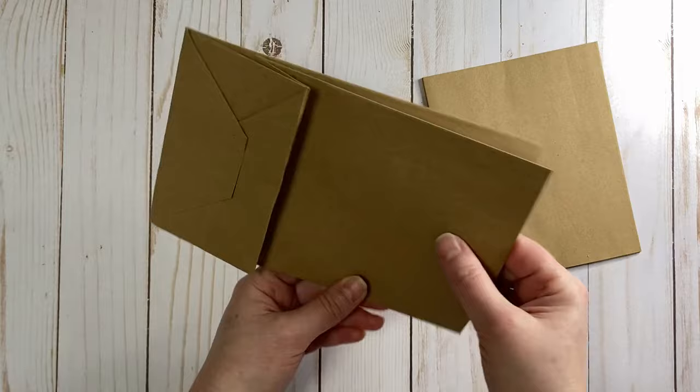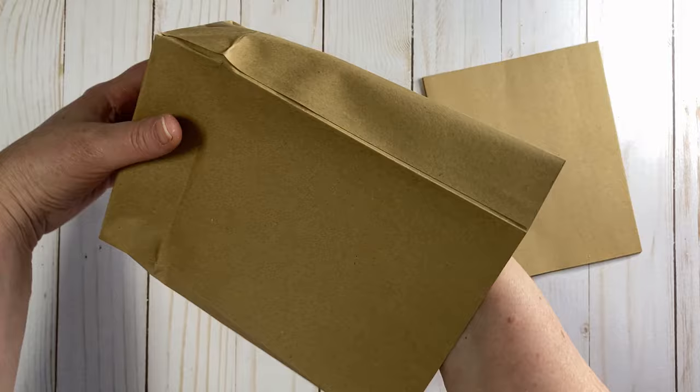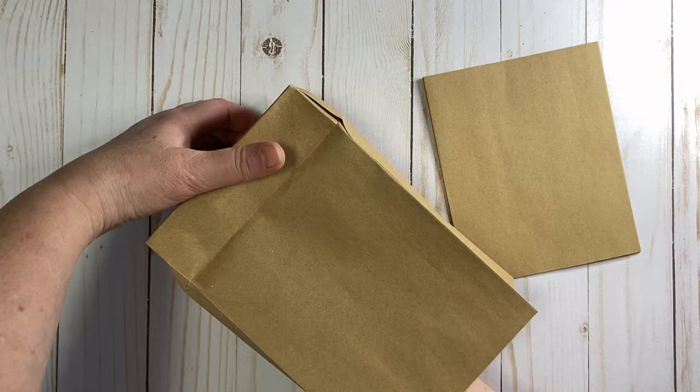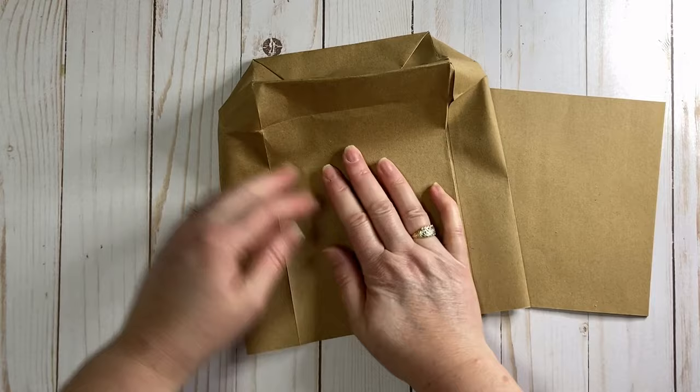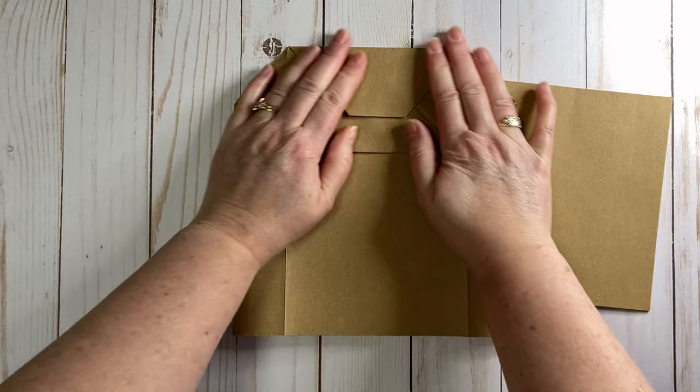Now we're gonna open our bag. And then we're gonna flatten it out. We're gonna open it all the way. And what's very easy is to take your hand and put it in here kind of like this, okay? And then we're going to flatten it out like this. And then when you get to the gusseted part, sometimes it just takes a little finagling like that. There we go. That's it, that's the trickiest part.